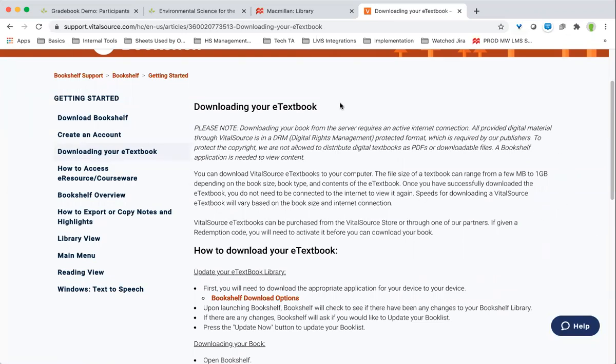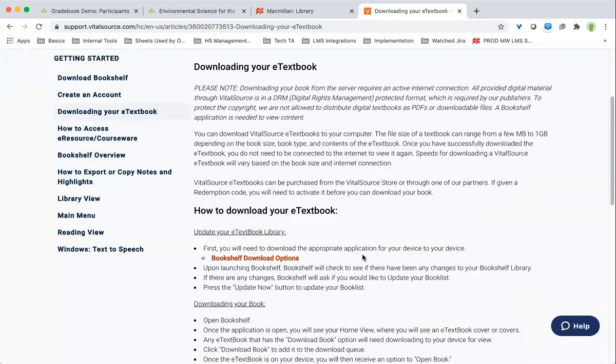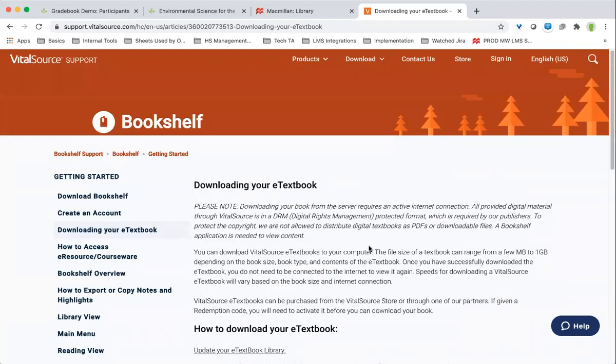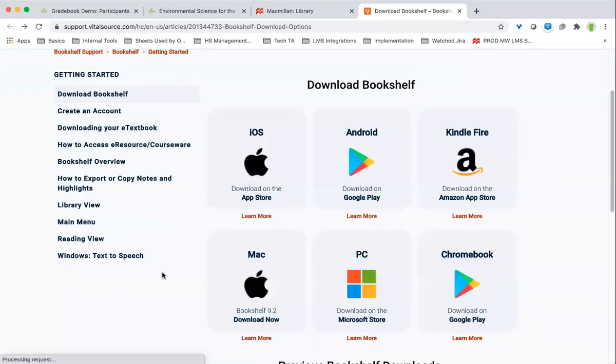So we do highly recommend going through these steps with your students to have them do this at home in case their home internet is acting up throughout the school year. And then they will always have access to their ebook. And as I mentioned, you and your students can do this on all of these different platforms, and you can do it on more than one at a time. So you can download it onto your smartphone and onto your tablet or iPad and onto your personal computer. And so you can have it in multiple places, and students will always have access to their ebook that way.